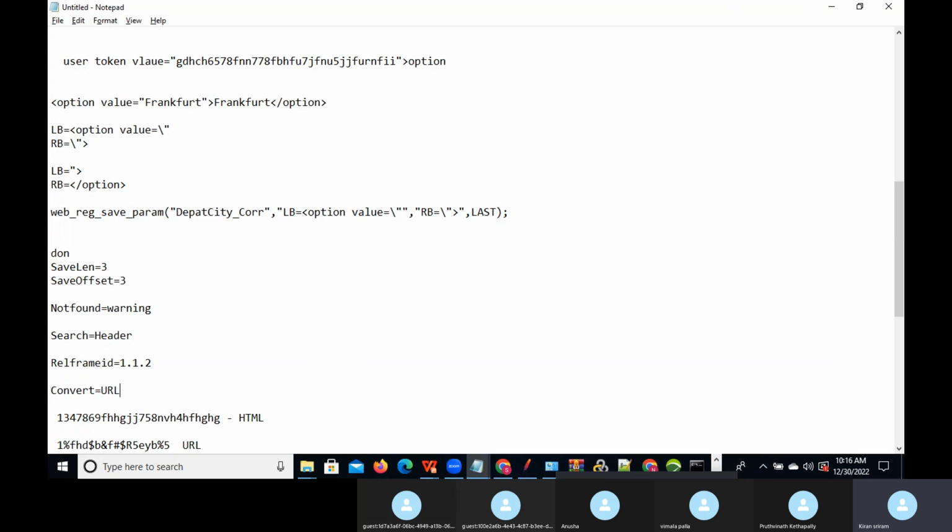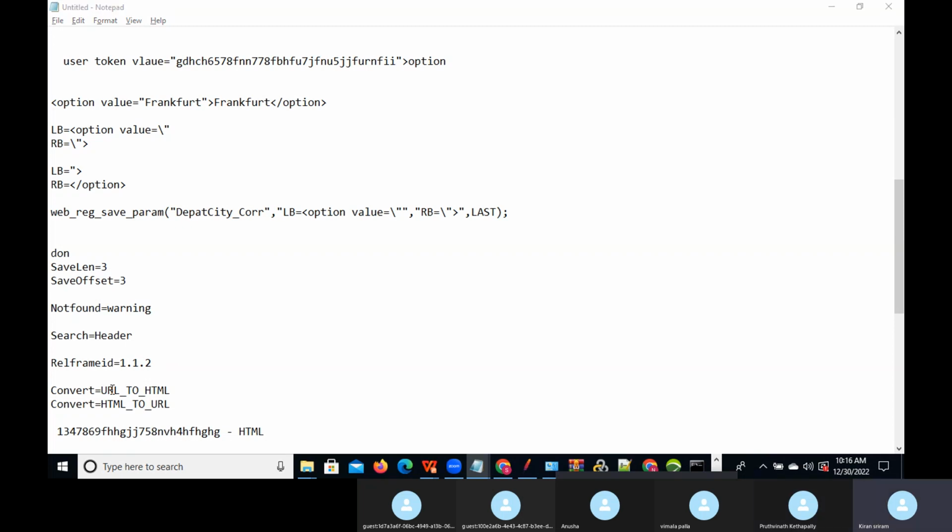Otherwise, if you want to convert from HTML to URL, we can also give convert is equal to HTML to URL. So this is the way we can do our correlation, and these are the arguments.